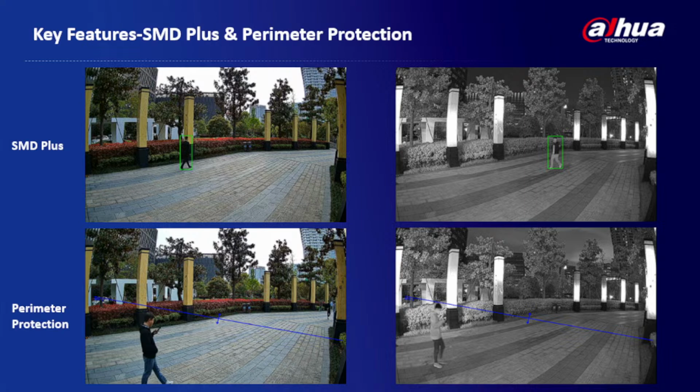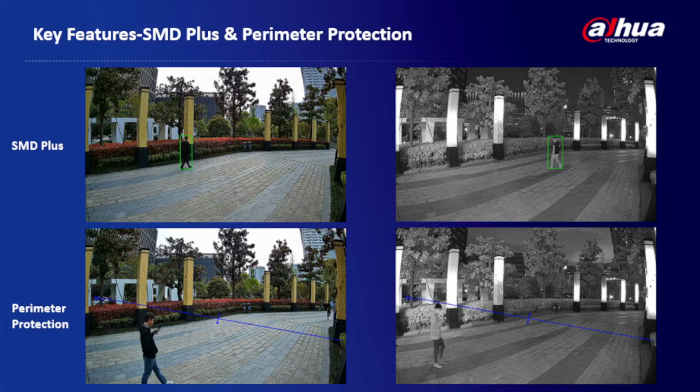For the perimeter protection, we have drawn a line. Once this person crosses this line, we will get an alert, like it might be a restricted area. We are using this perimeter protection function so that if anybody goes into that particular area, we should get the alarm. You can see here the blue line, which is a rule line, and direction also from A to B and B to A.